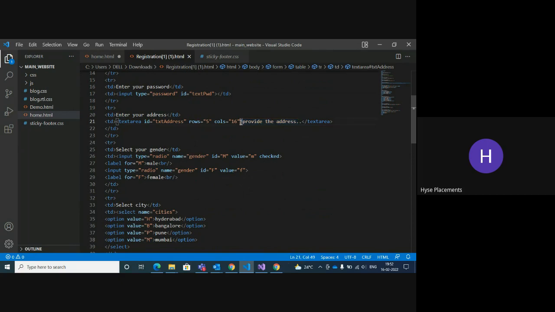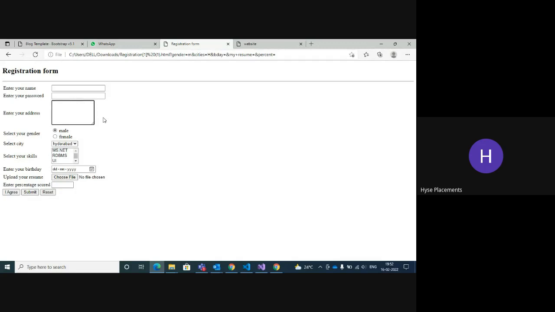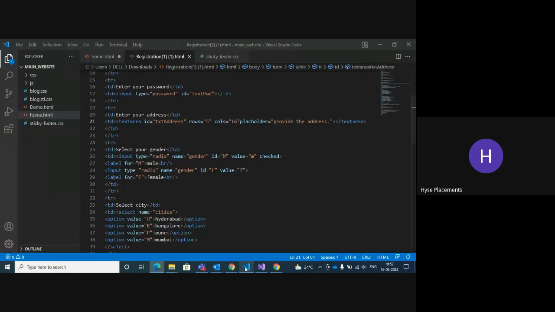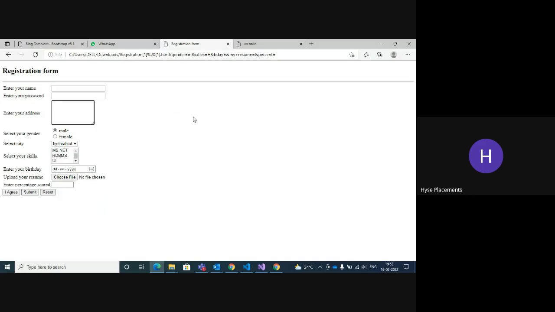You can use the placeholder. Single quotations or double quotations, as you wish. You can use it only in the HTML format. Okay, only in HTML you can use it now. In this you can see the output. It's not correct. Placeholder, sorry. You can see, when you are entering, the address hides. The provided address is hidden. Okay.